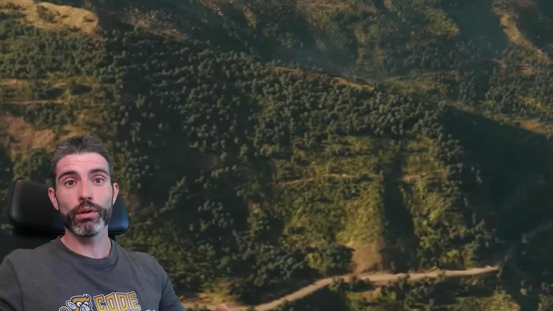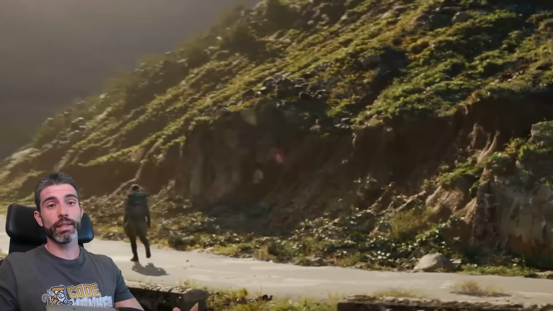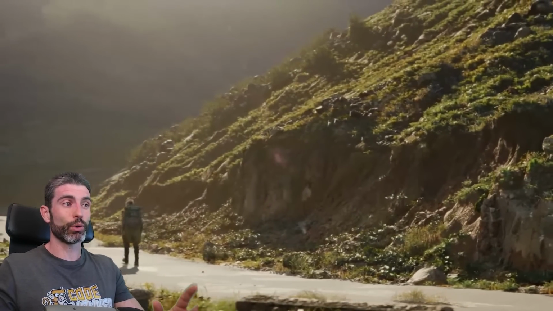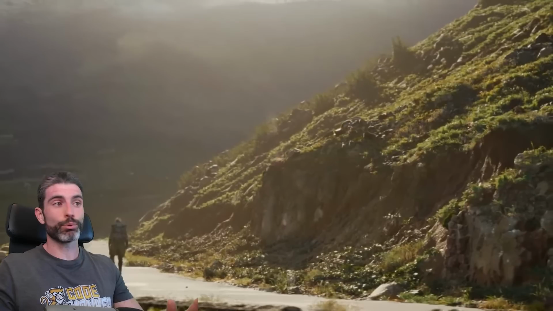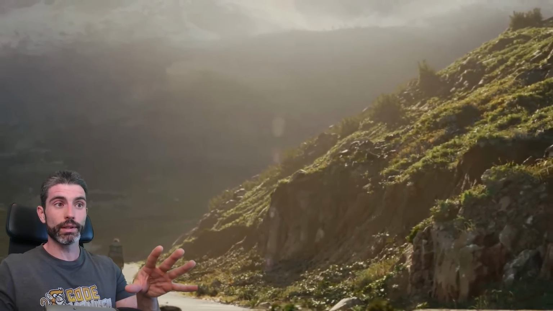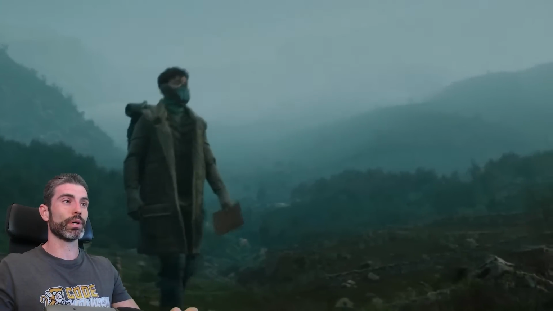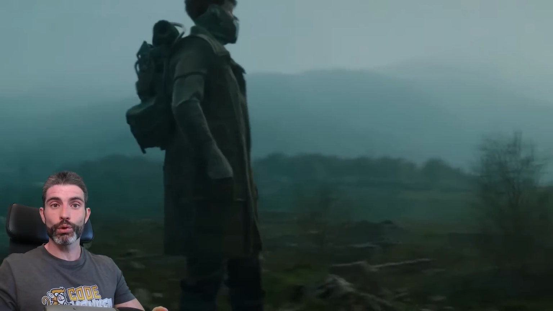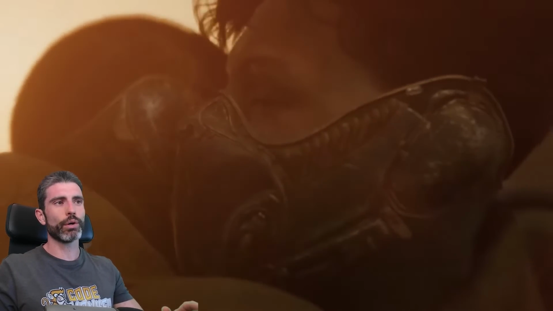And most impressive of all, this was running in real time, on a computer that had a 4090. Now technically that is a very expensive GPU, it costs about $2,500, but still it is not a supercomputer. So seeing this run in real time on something like that is actually really impressive. And the demo was actually playable on the show floor, so yep, I can say this is indeed real time. This really is an excellent showpiece of just how good the engine can look.